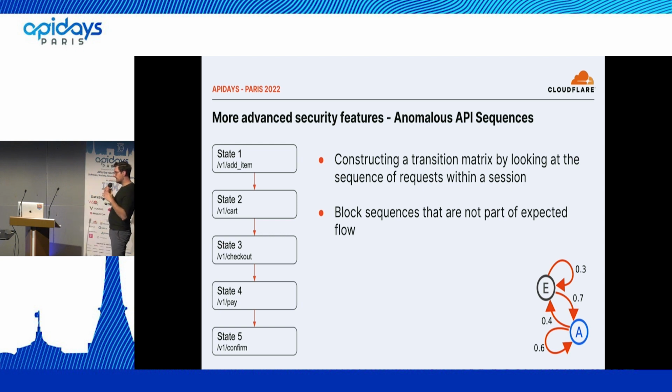And we can use that to derive transitional probabilities. As you can see on the right here, you can say, okay, we are likely to go from pay to confirm. That happens in 90% of the time, but we never see from checkout to confirm immediately, right? And so we can say this is an anomaly, and you can block that. So once you have all these request observability in place, you can come up with these very clever models that capture the normal behavior on your API ecosystem and start blocking against things that deviate from that.